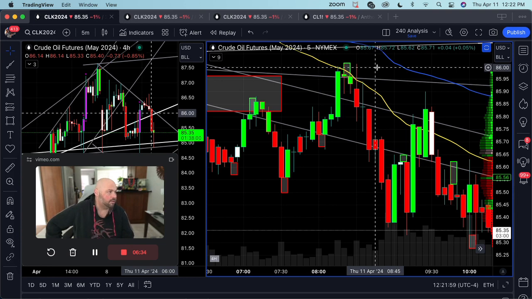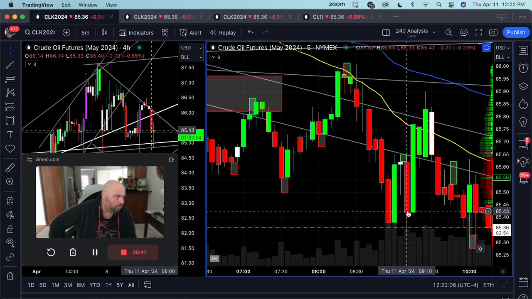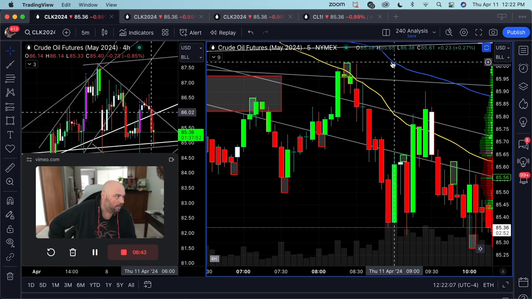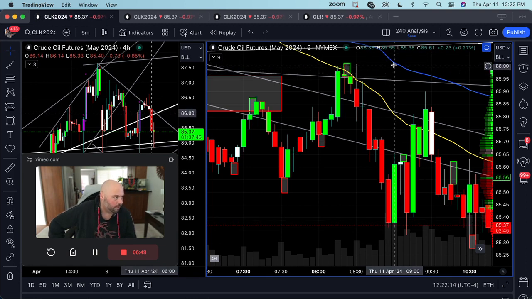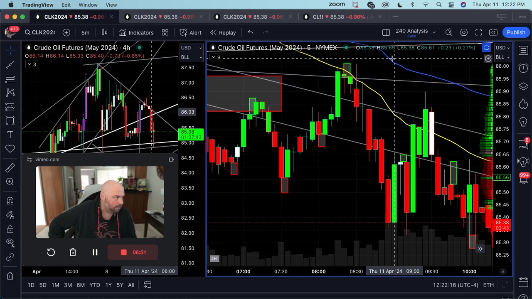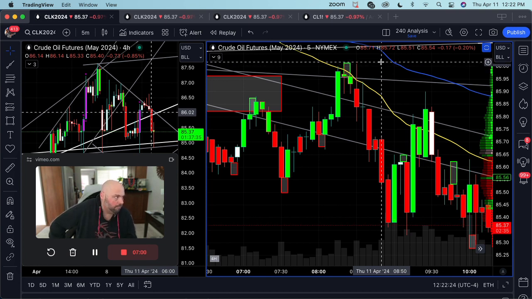If my analysis is correct, we should not violate the top of that candle, and we should push lower. And by violate the top of the candle, I don't mean by a tick or two, I mean aggressively push through the top. I usually hover my stop 3 ticks, 5 ticks over the top of where I believe my analysis would be proven wrong. If I'm wrong, I'm wrong. I take the stop out and I'm done.